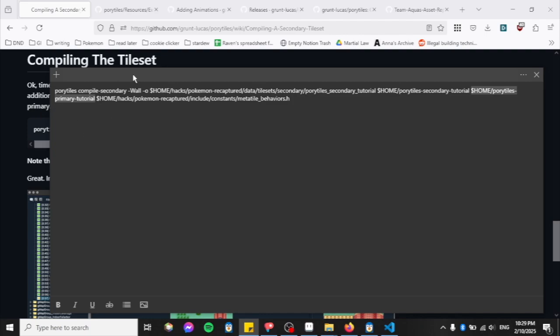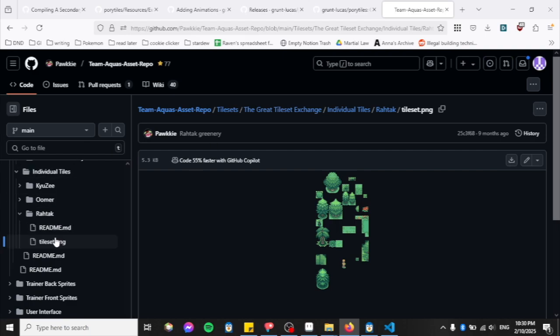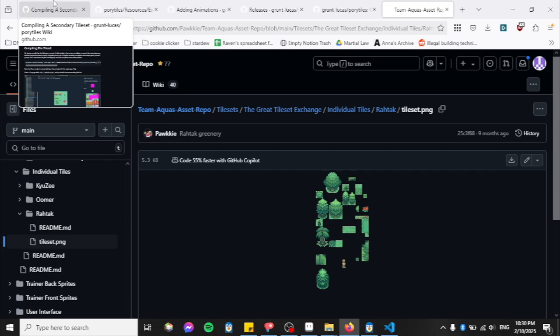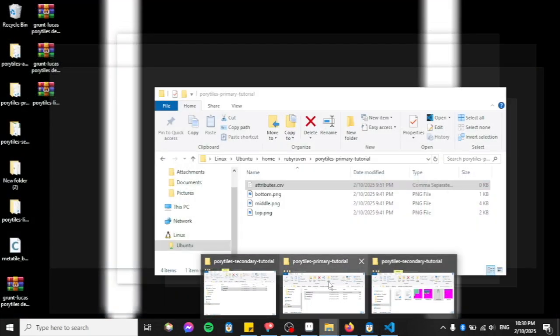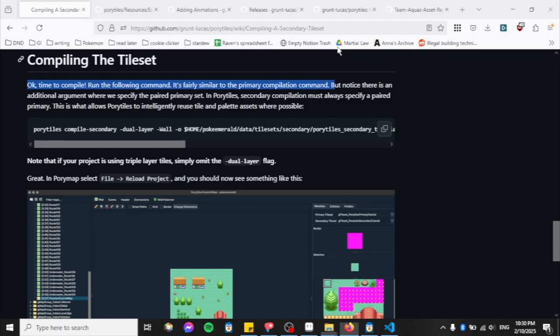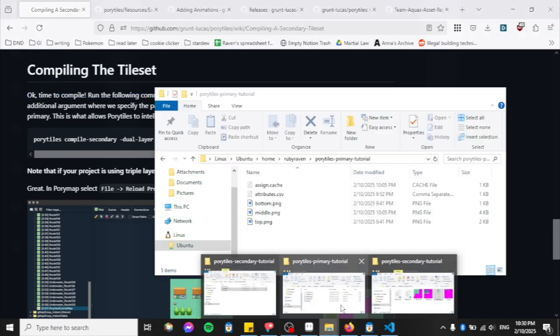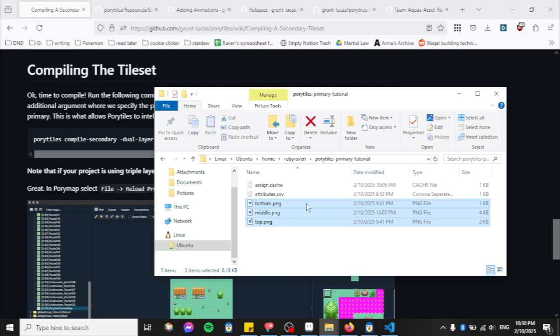This will not work if you pair it with a compiled tileset, whether you compiled it, whether it's from the game already, like an existing one, or if it's from the repo, like if they have been made for plugging in, as it were, they will not work. It has to be the raw version, and by raw I mean like this version, the one that is not compiled yet, something that is in the same format as porytiles.